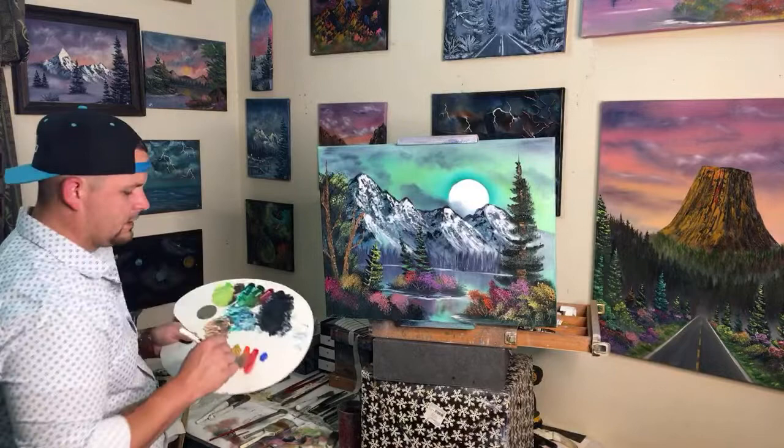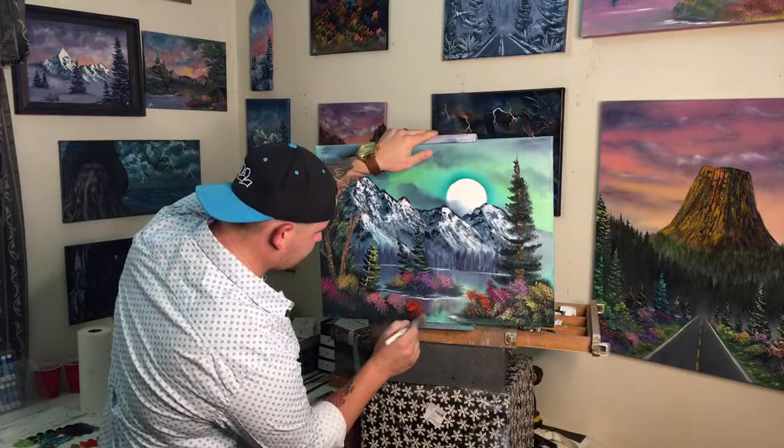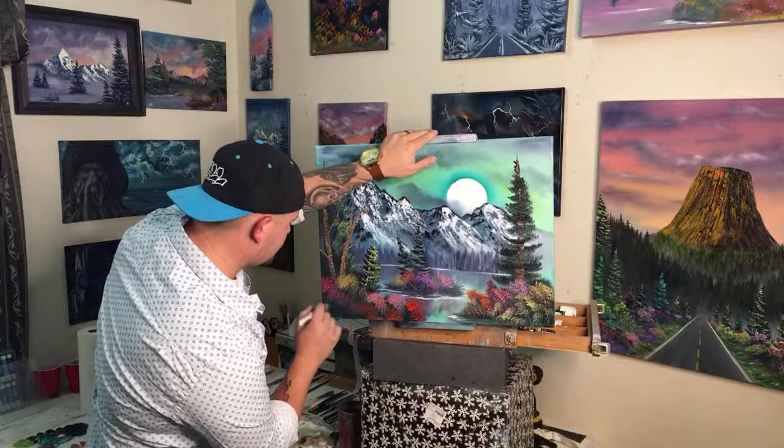Let's get some of that orange and red mixed together. I think I'm gonna end up using the blue. Put that back up here so we can hold it. And then we'll come down and just very lightly touch, right? I'm not doing too much. Not going crazy. I don't want to cover the entire section either.